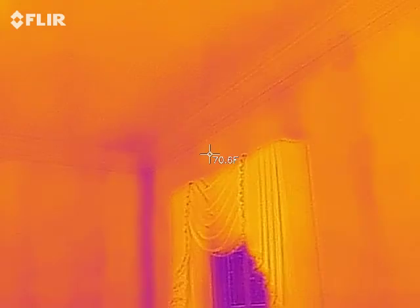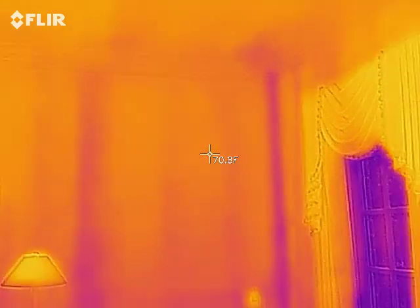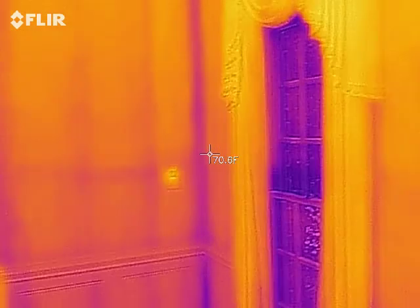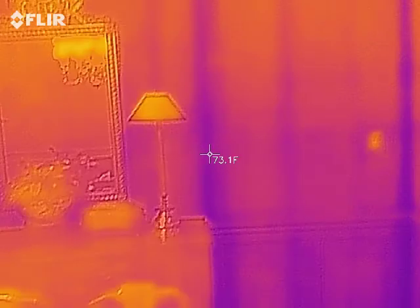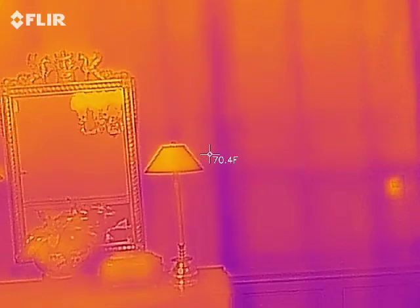What we're looking for is an anomaly — there's a really cool spot that's unusually cool. The corners are always going to be cool, the windows obviously are cooler, showing up more in the darker purple. But you can see there's a dark spot right there — that may be like a triple beam or something where there's no insulation — there's definitely a cooler spot there.